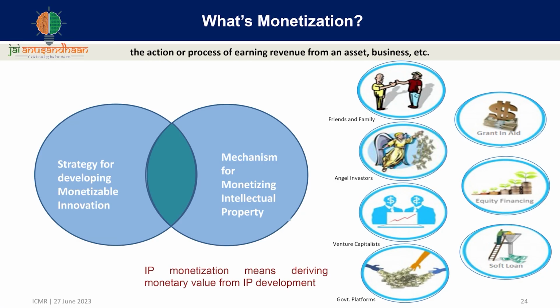So, these are different ways by virtue of which you can monetize IP. For a startup entrepreneur, you can go and talk to your friends and family and get some money just to start your venture. You also have government investments in place, and a lot of funding opportunities from the Government of India. All government ministries are working hand in hand to enable Make in India for the healthcare sector. And then you also have private investors like angel investors and VCs. So, broadly, if you have to monetize IP, you first need to get funding from these sources, develop the technology and then try to transfer your technology.